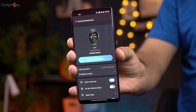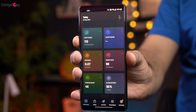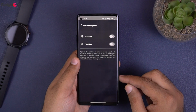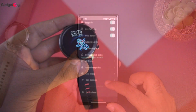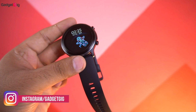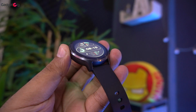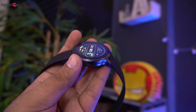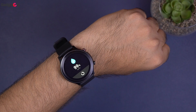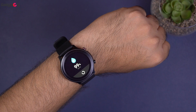So in terms of the companion app, the companion app NoiseFit feels good, and I like the design and the user interface of this app. It has pretty much all the options and features which you need for a smartwatch. So overall the NoiseFit Active is a fitness smartwatch which looks good in terms of design and quality. The display quality is good, and about the visibility, the 400 nits brightness is good for both indoors and outdoors. Feature wise, you get all the basic features, and also the most important feature, the SpO2 monitoring in this smartwatch.